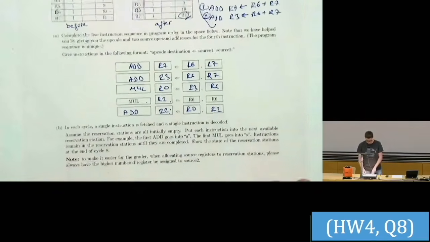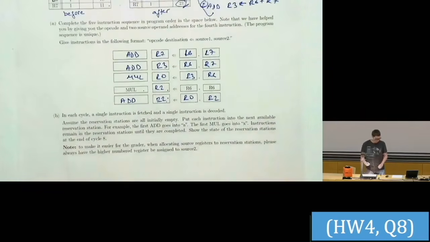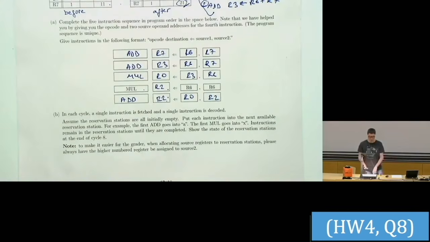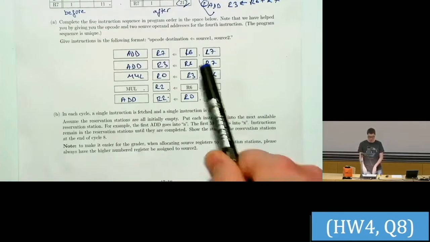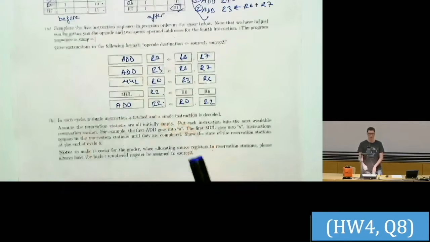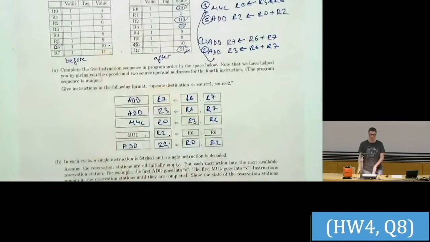So in the next part, actually I will do B and C together because they are sort of related. So basically in parts B and C, we have to execute Tomasulo's algorithm with this instruction sequence that we found in part A. Okay, so basically it will be filling the register alias table, which is this here, the register file, and also the reservation stations.